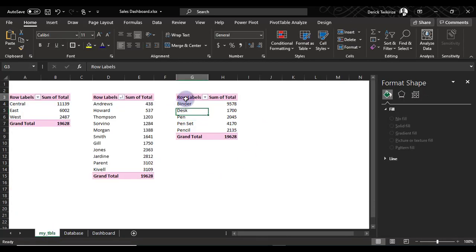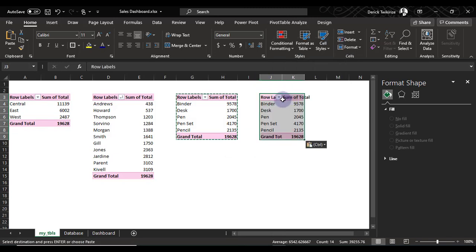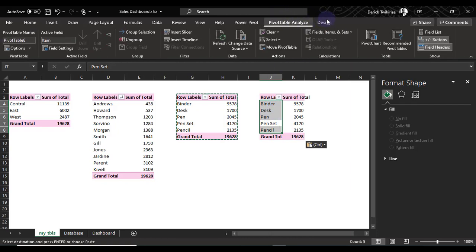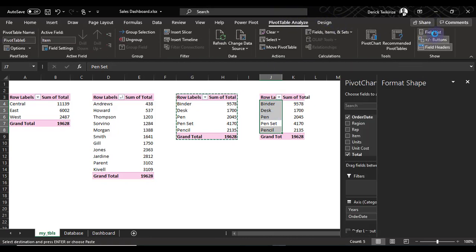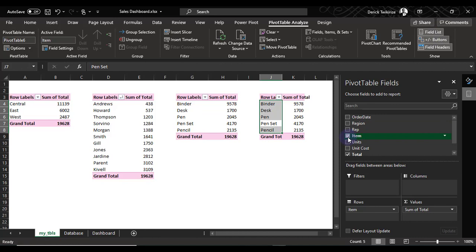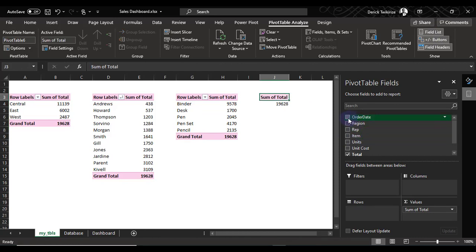Now we want to analyze our data with one of the most important things I consider in data analysis, and that is period. We simply go to our pivot table analyze, and we're going to remove item, we don't need the item. We're rather going to use order date so that we're able to tell the sales by period, so that we're able to see the spikes, the lows, and to be able to make informed decisions, and probably to be able to draw conclusions and establish causes of our spikes and then our lows. So let's click order date.